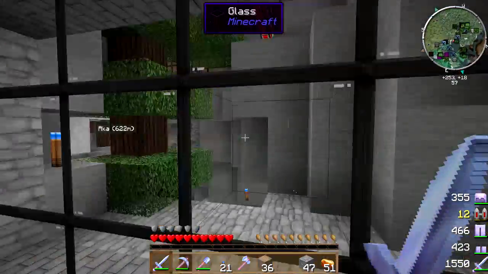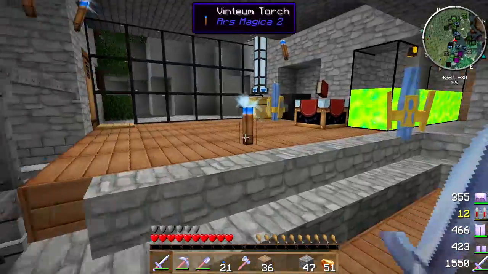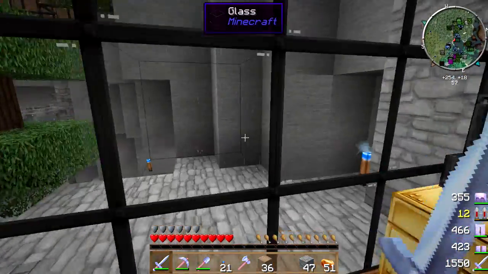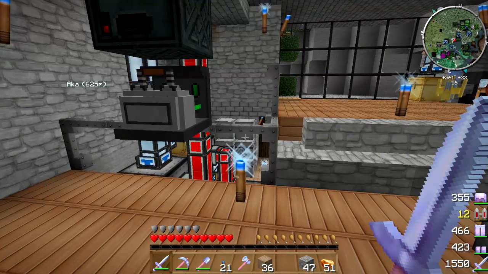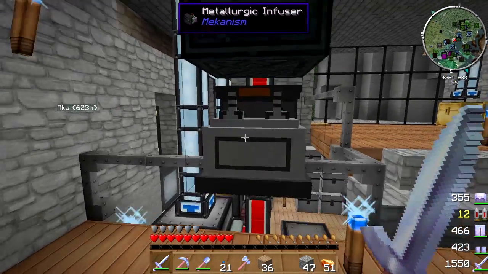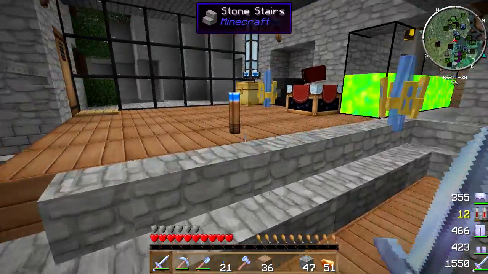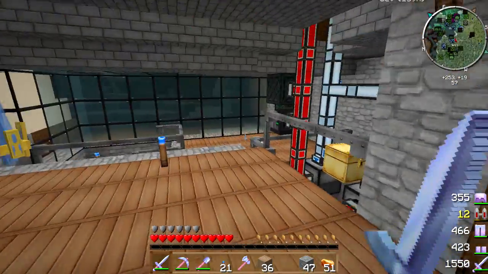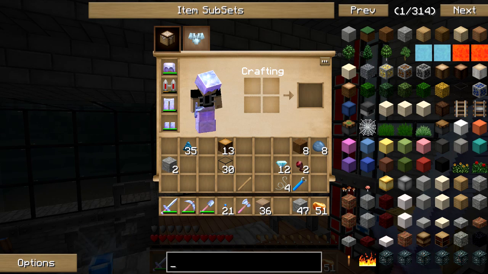But I decided that instead of working my way up to the quarry, I would go with the digital miner. The digital miner is a little less machine intensive to make, but probably takes a lot more resources in the end. And you've got to have the two machines, right? The osmium compressor and the metallurgic infuser. We've done videos on the digital miner, and I really want to make another one of these just so I can have it as my own tool. Digital miner.